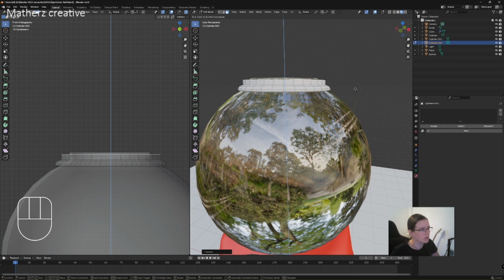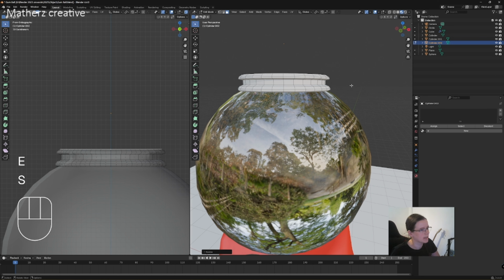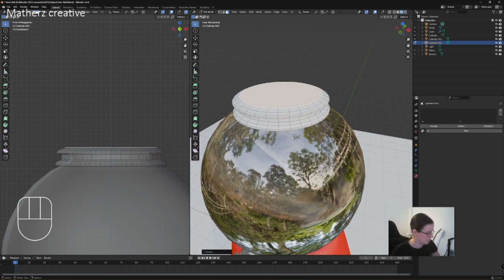So maybe we could go upwards just ever so slightly, make this a kind of fancy design, bring this outwards a little bit, bring this up, scale it inwards, scale it inwards. You can have that little ridge for when you need to pick it up off the top. Maybe remove the lid.